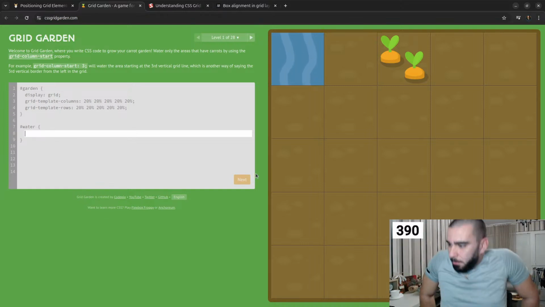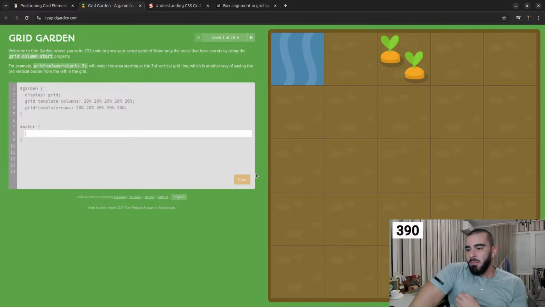This, if you don't know, is a game where you can practice your CSS Grid skills. There is also another game called Flexbox Froggy, and I showed it last stream. It's pretty cool, but this is Grid Garden, so you have to change the positioning of this water to water the plants, I guess, or the carrots here.